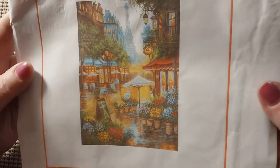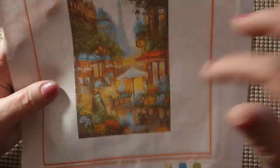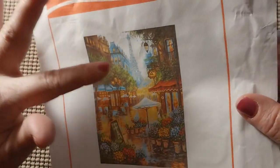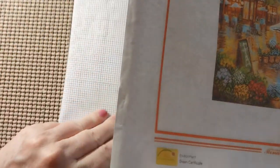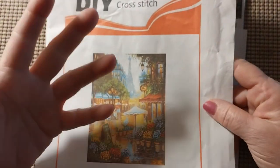All right. Isn't that pretty? All those beautiful flowers, and then you have the Eiffel Tower and all the beautiful buildings. It's just gorgeous. So we'll see how it stands up, you know. I haven't bought a DIY cross stitch in a while. So yeah, let's see what's going on here.